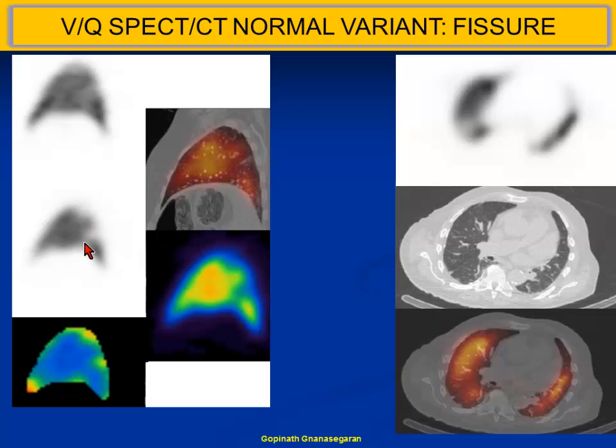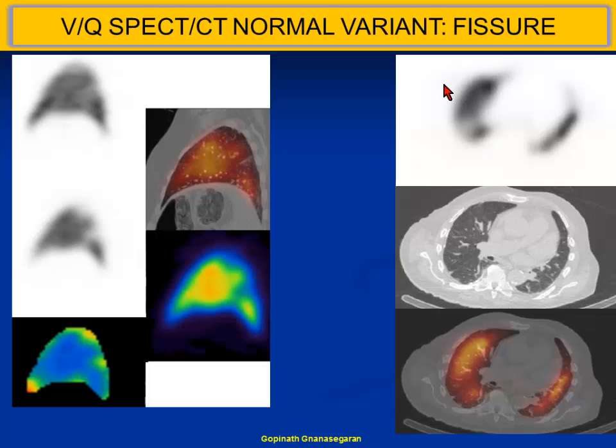All right, without the CT I would have called it abnormal, but with the CT that defect corresponds to a fissure. So fissures are avascular and therefore will not show perfusion. So without the CT bit I will overcall these defects. Ventilation is normal, perfusion is abnormal, but if you look exactly here, there is a defect on the perfusion, it matches the fissures. The fissures, because they are avascular, will show reduced perfusion. There is a chance that you will overcall it as a defect.